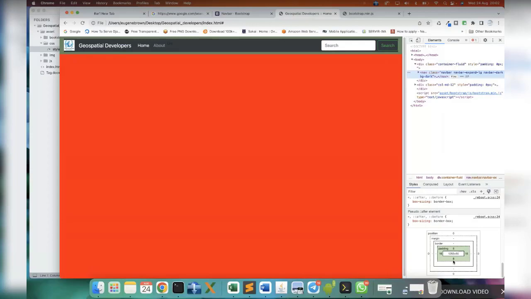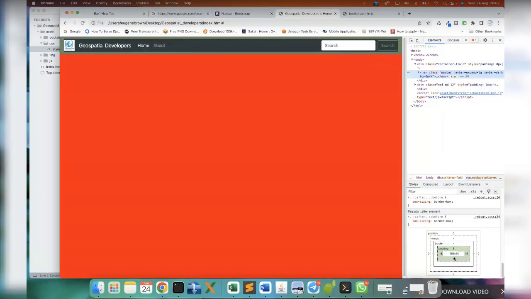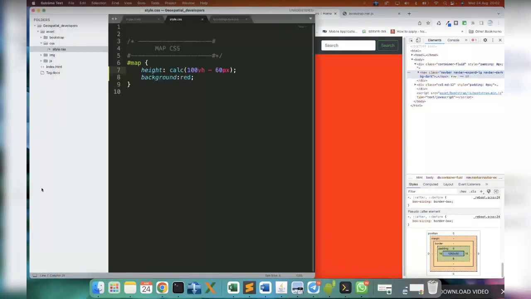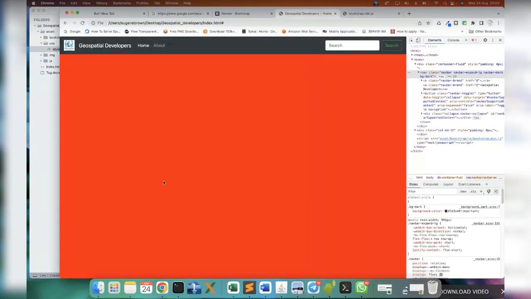So 50 plus 8 is 58, plus this 8 is around 66. And so the height of the entire thing is supposed to be 66 and not 56 like I thought. So if I do 66, it's supposed to take away the scroll that we have.